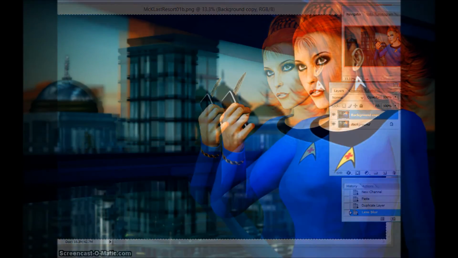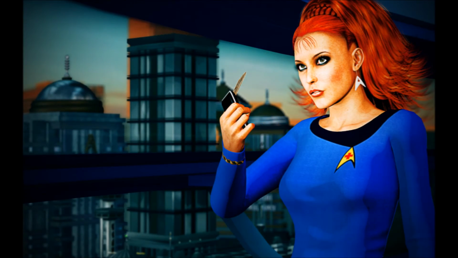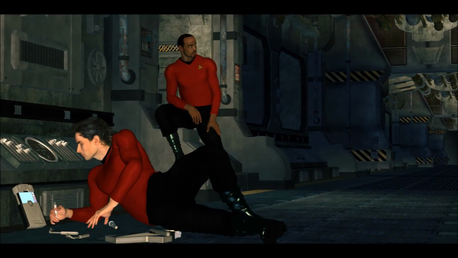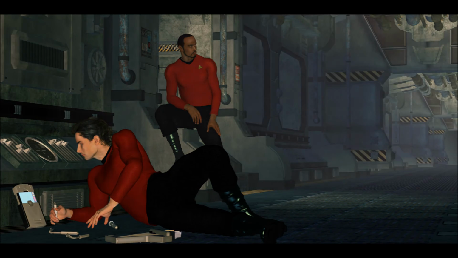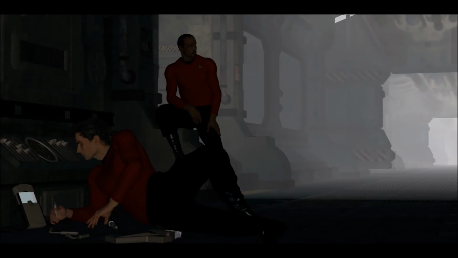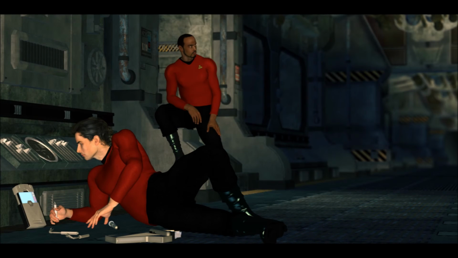I think the Z-maps create the nicest, most subtle depth of field effect of all. In fact, I like it so much I'm going to show you another one. Here's an image with a very long depth of field. Here's the Z-map that I rendered, but I needed to modify it a little bit to include both of the figures. And here's the Z-map applied to make some very nice blurring in the background while keeping the figures in the foreground clear.